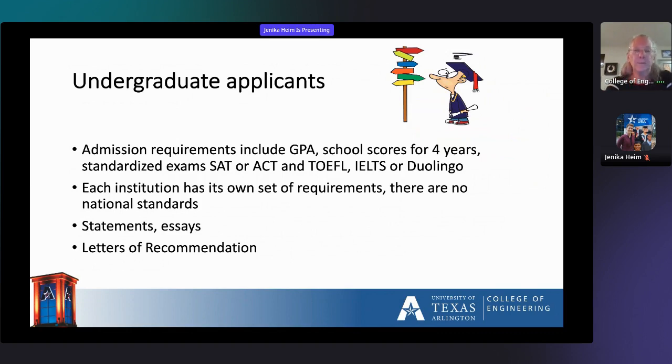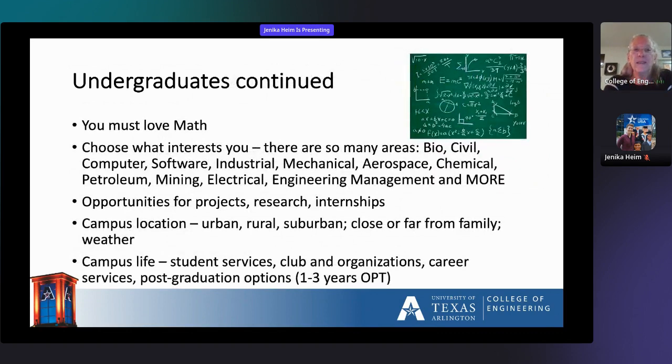Next, please. So some of the ways that you can best prepare yourself for an engineering program as an undergraduate is you've got to love math. So much of engineering is based upon math. And for many programs, you're going to need physics once you get to the university. Before you can take physics, you have to pass Calculus 1 and sometimes Calculus 2. Those are like the stepping stones to get into physics before you can go further on in an engineering program. So math is really important.